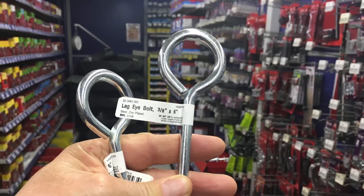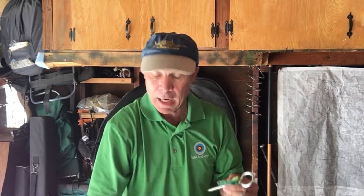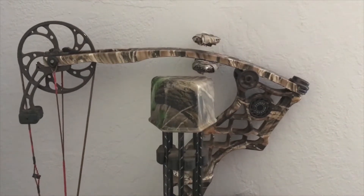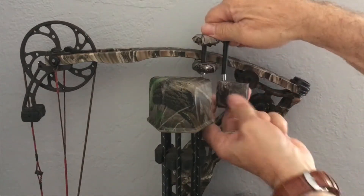So I went down to the hardware store and I picked up a couple of eye hooks with the screw parts, and then I took a sponge, cut off an end of it, put it on the eye hook and wrapped it with duct tape. I got two of these and that gave me the room to put the bow in between. All I did was drill two holes into a stud behind the sheetrock and screw those eye hooks in. The other thing I had to do was get a long enough shaft on my lock to go through both eye hooks and hold the bow. That way it's secure in the house, I have a beautiful display, and I'm taking care of my bow.